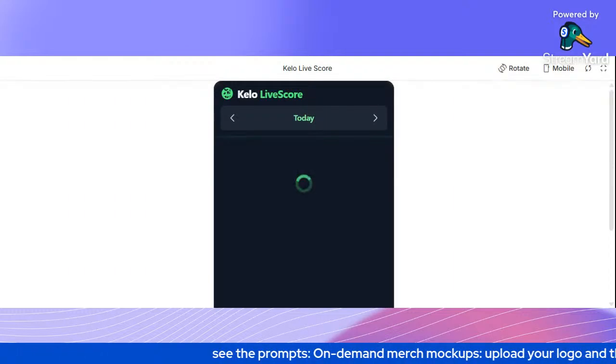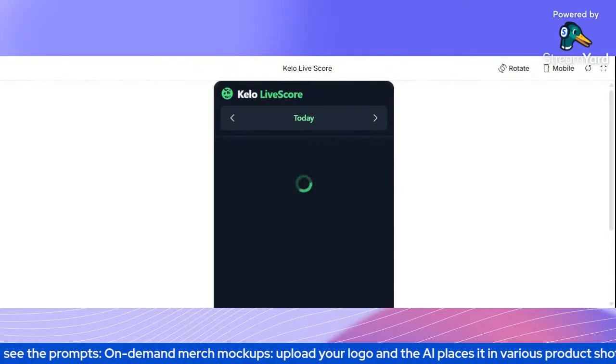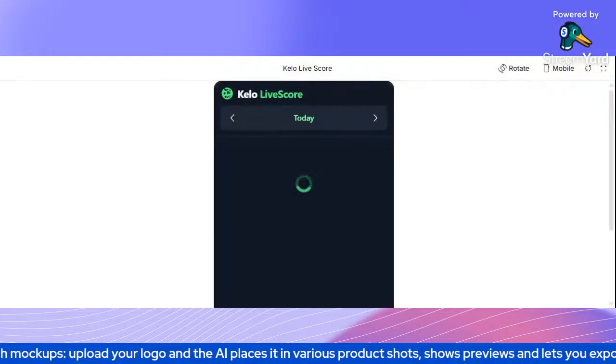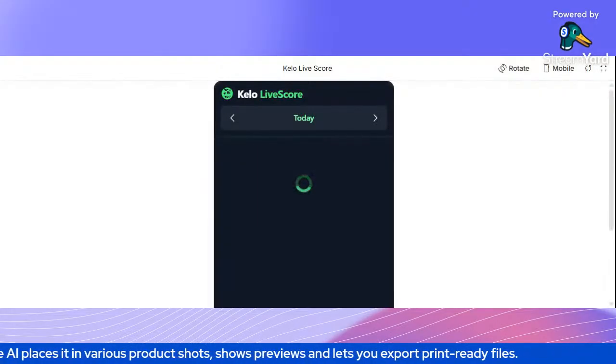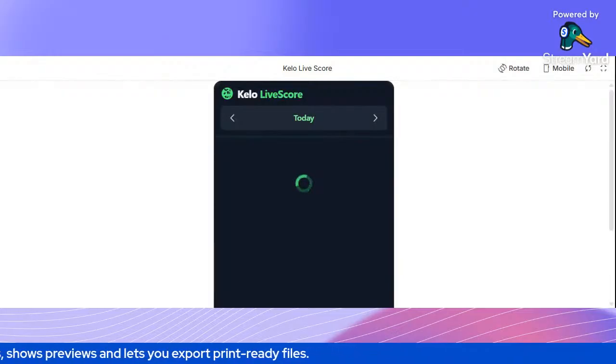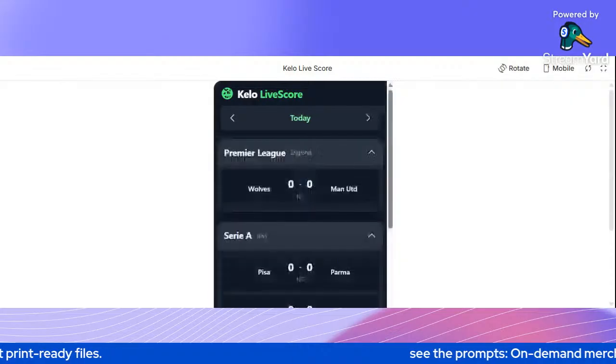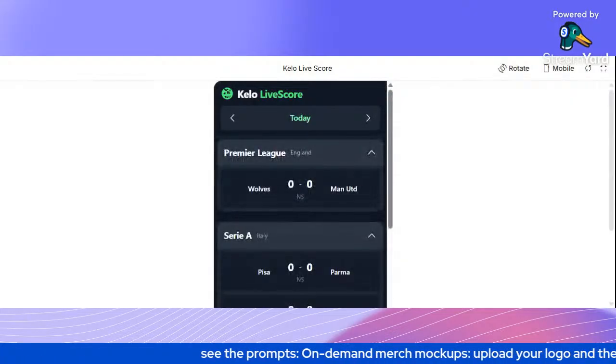any of the sporting live scores, for example La Liga, Premier League, Serie A, all the major sports. AI will implement all those for you, and even the international leagues as well. So this app is very, very important. That is why you see I take my time.